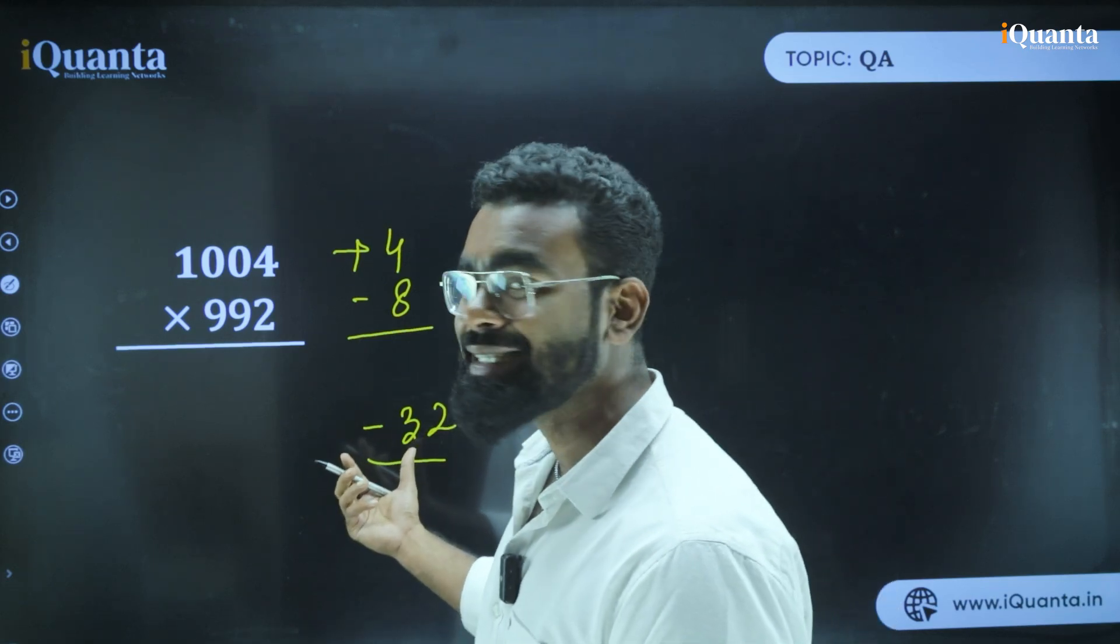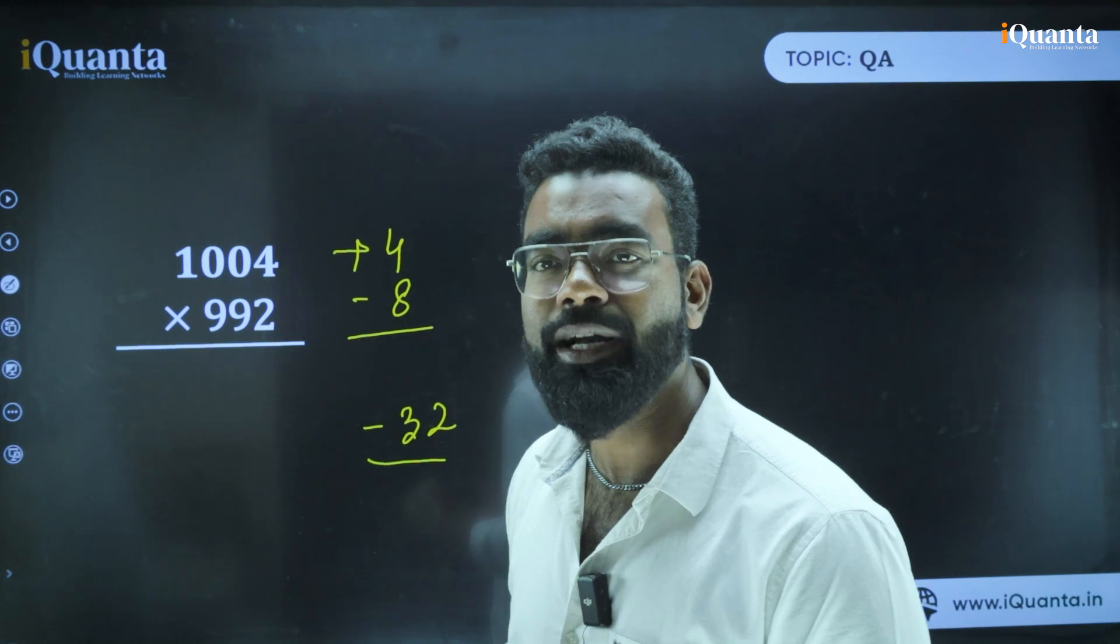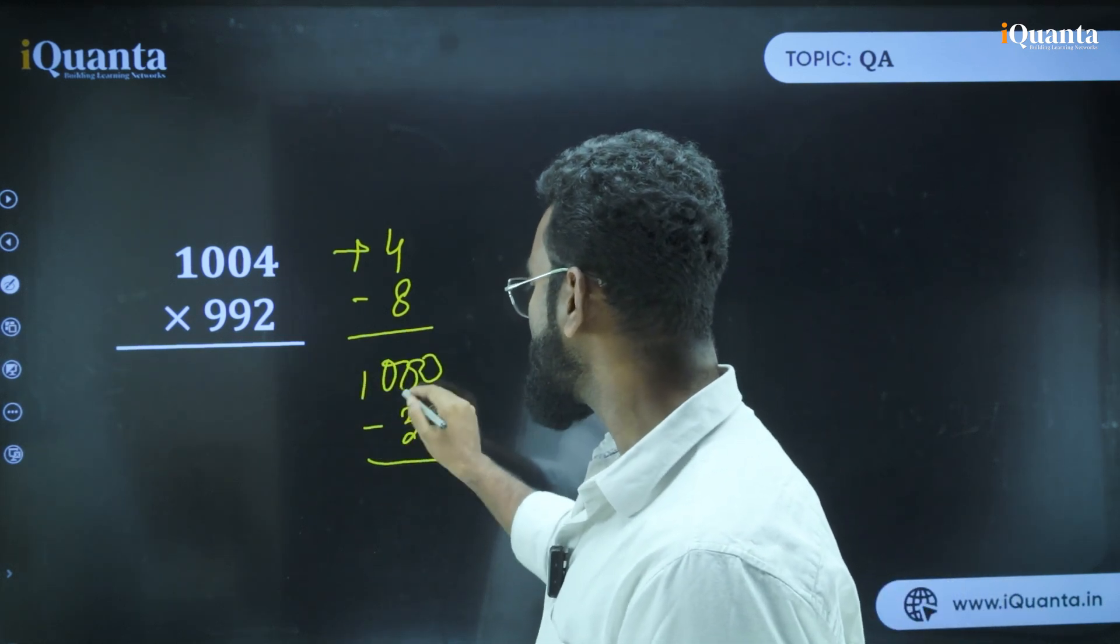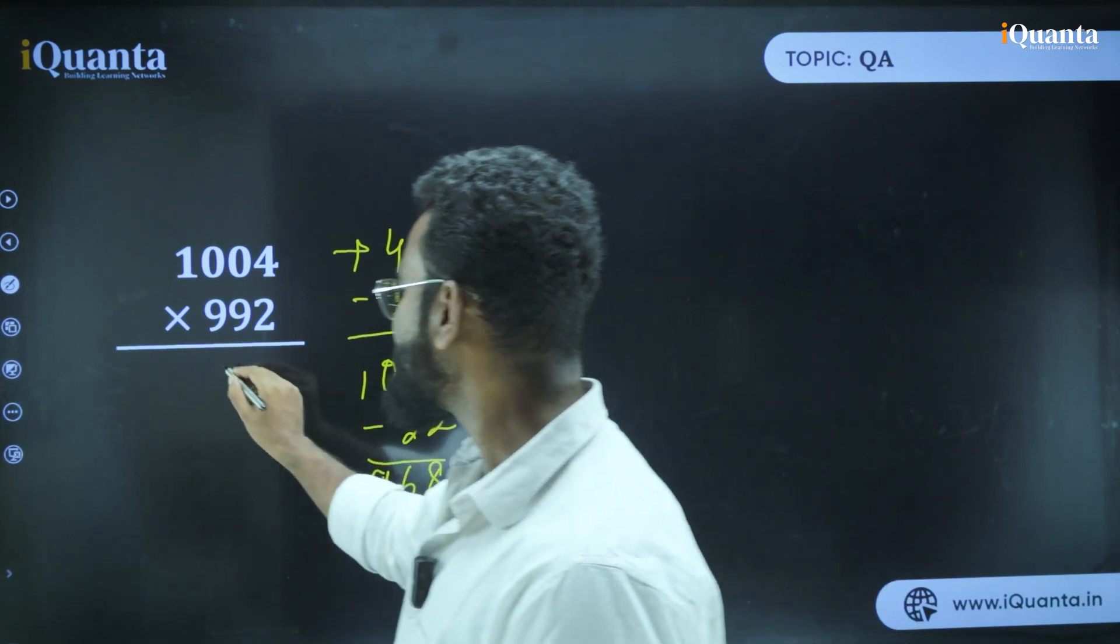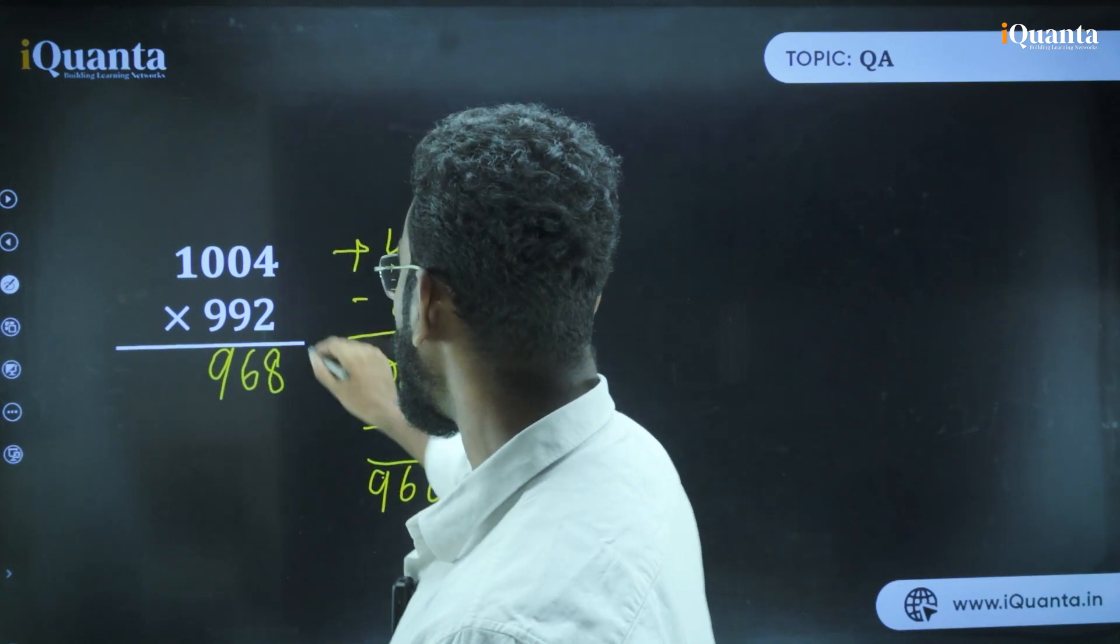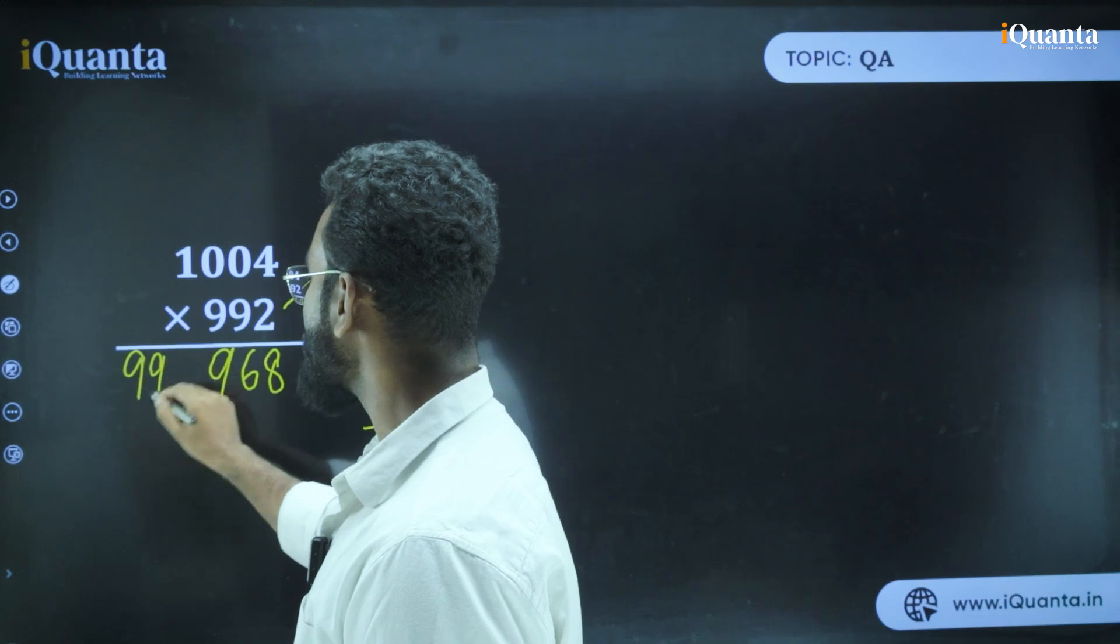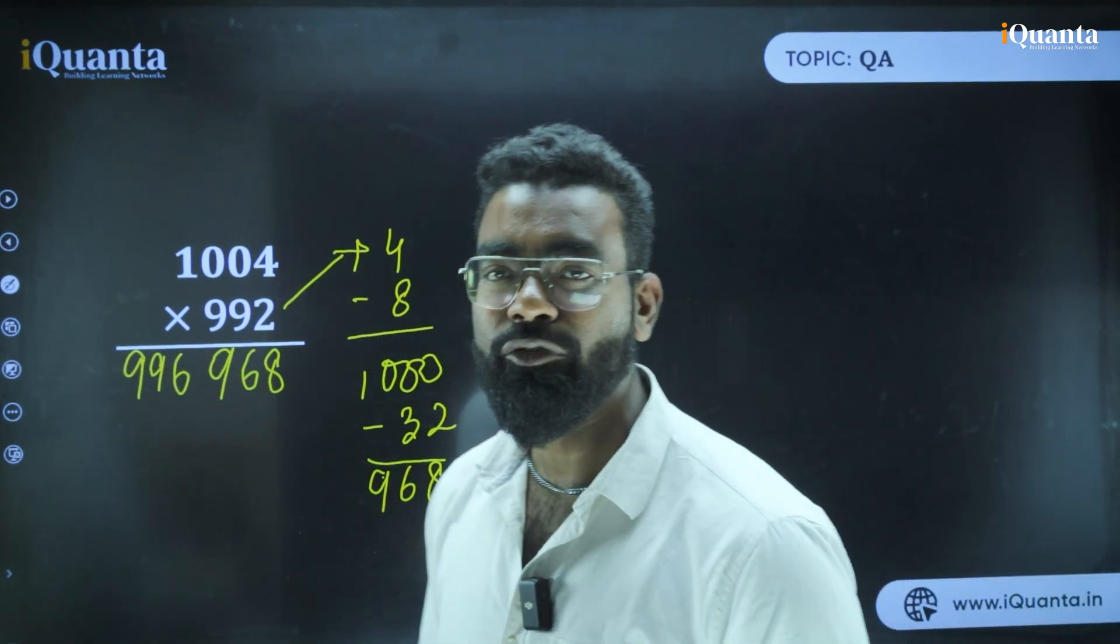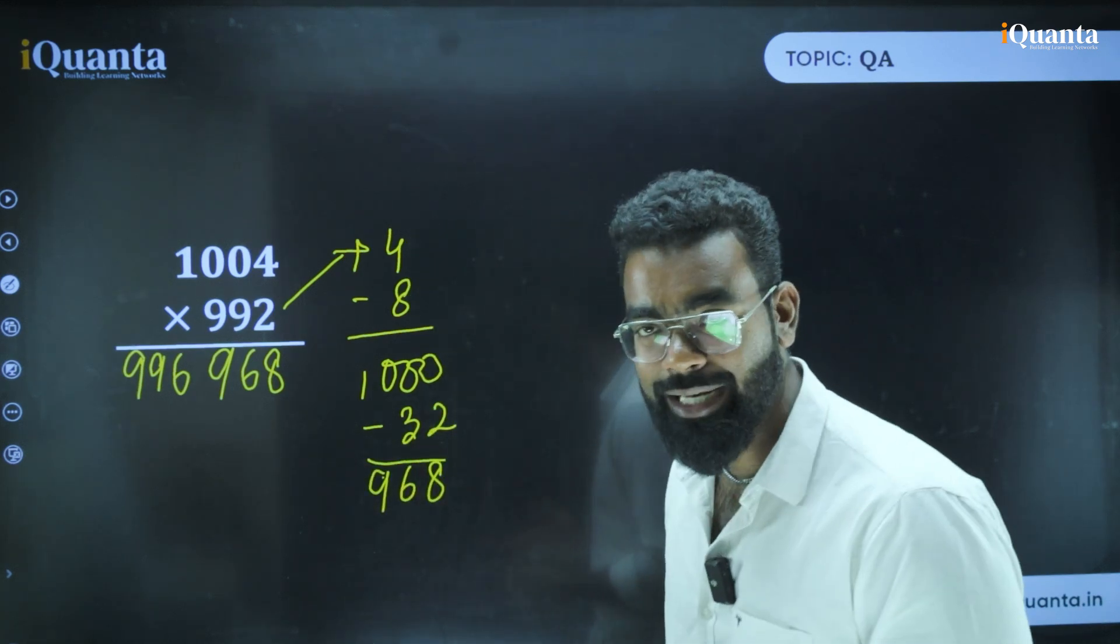How can we make a positive thing? I have already told you it is responsible for the last three digits. So in case of 100, what we have done? We subtracted it from 100. In case of 1000, we subtract it from 1000. So what do we get? 1000 minus 32 is 968. Now if I have 968 here, I am writing down 968. What is the next step? Add these two things. 992 plus 4. What is it? 996. So your answer is 996968. This is how we can solve this type of question. I hope you are getting it. This is very easy and very fast and you can do it very fast.